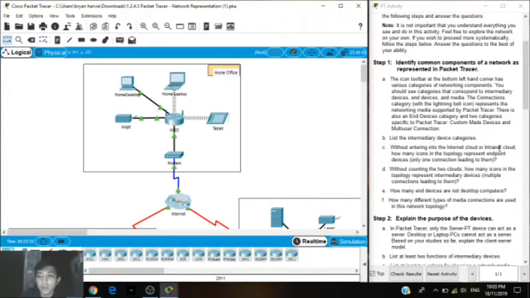Letter C, without entering into the internet cloud or intranet cloud, how many icons in the topology represent endpoint devices? So we're going to count all the endpoint devices.